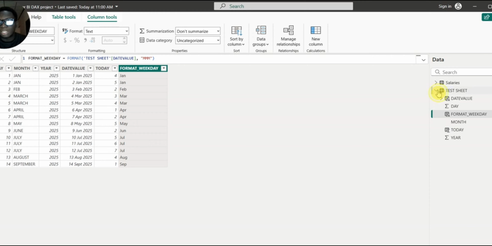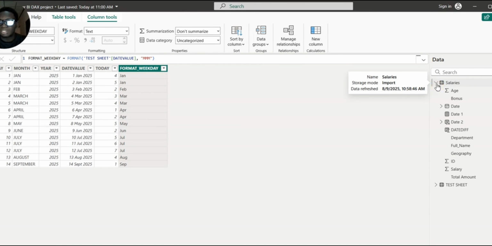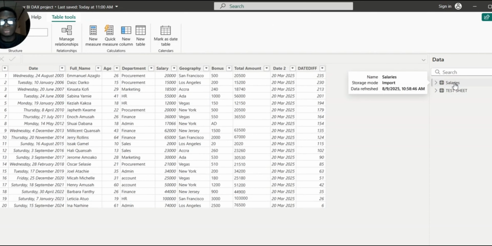So now what I normally do when I get a data set, so for example, this data set has dates in them, but then again, it is advisable to create your own calendar table and then use your own calendar table, the dates in the calendar table, to do your visualizations and your analysis.